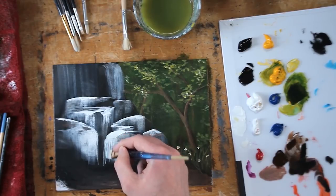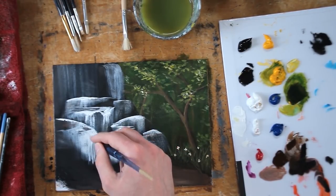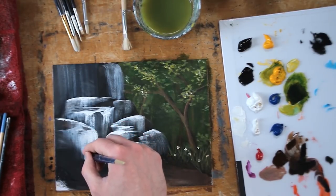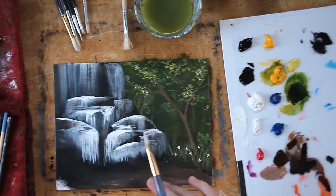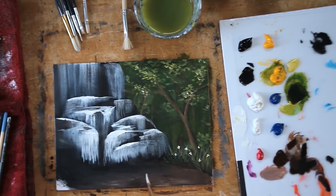We can even go back and forth and lift some of the previously applied paint upwards so you can see through the paint a little bit more. Gives it another neat little effect. We're going to let this part dry. And in the meantime, we're going to move down into the water.